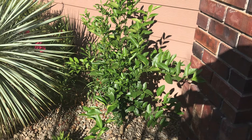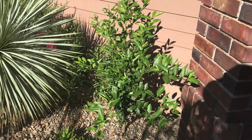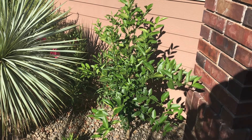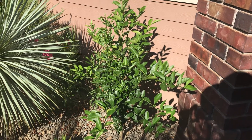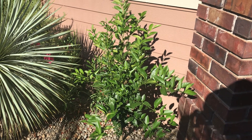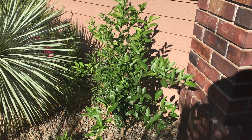What you're looking at is a Bearss lime, or Persian lime. I've had this plant for a few years — originally it was in a pot, keeping it inside in the winter and outside in the summer. We had our back balcony and it's just a really tough spot for it. One of the problems with citrus is when you bring them inside you tend to get terrible scale, and it's such a pain to clean off. I got sick of this plant getting covered in scale — you get sticky sap on your floors and stuff.